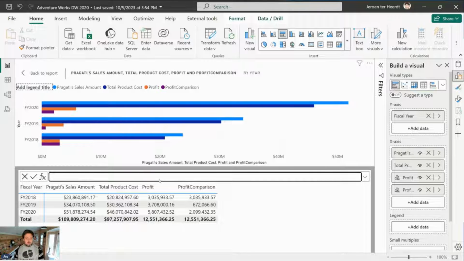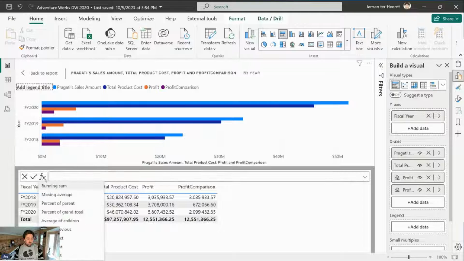Okay, great. So now I have a profit comparison. I can do some more. Let's do that thing that Ben has been asking for, a running total. So now I can type that. I know the expression by now, but I want to show the FX button as well. The FX button is really here to allow you to insert templates. Think about this as a learning tool, a way to discover this land of DAX and help you a little bit more. By no means is there a need for you to use a template. You can type the expression once you know it, but just to help you discover the templates and the things that are available to you, we built that in.